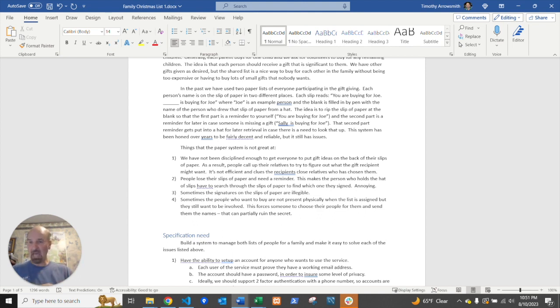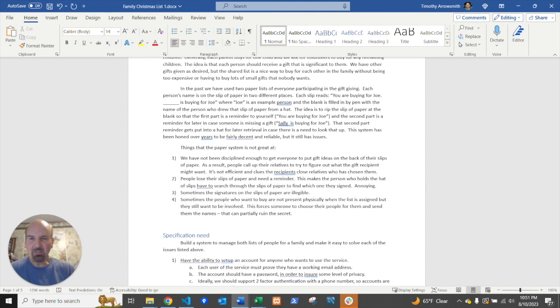I'm the one that keeps the hat, so that on Christmas morning, whoever doesn't get a gift, we can look it up and see who didn't do their job. When someone is forgetting, and they call up and they say, hey, could you look and see who I picked? I have to rummage through the whole hat full of names, try to find the one that has that person's name on it, and I tell them who they have. And so then I find out. I don't want to find out, but I get to know a lot of these people because they call up and say, hey, look me up, please.